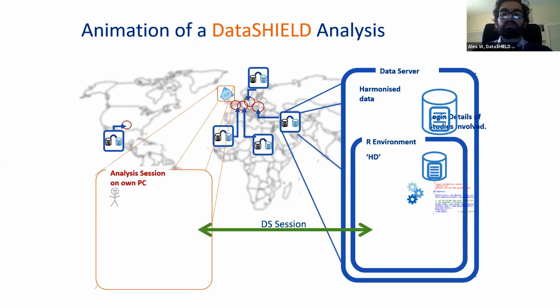And other things that could have been sent in that script are analysis code, and then this on the R server runs as those cogs are showing, and results are generated. So the results after the disclosure check get sent back to the analyst's session, but also the command will have gone out to all of the other data servers, and this is the federated aspect, happening on all the different servers at once, and they get brought back.